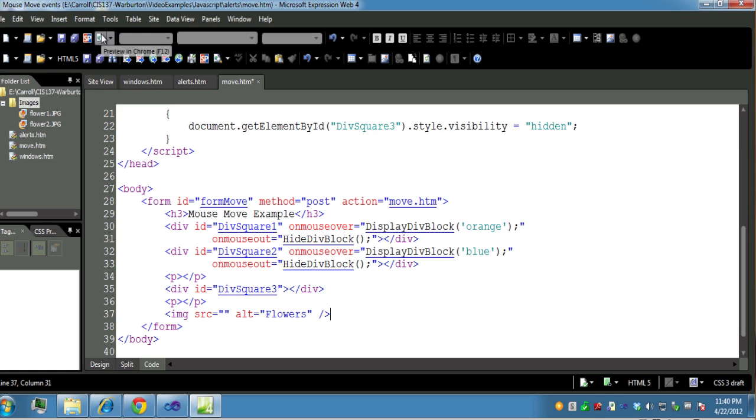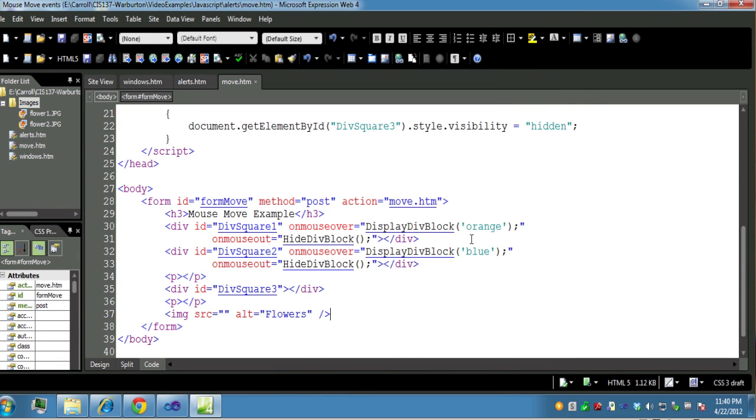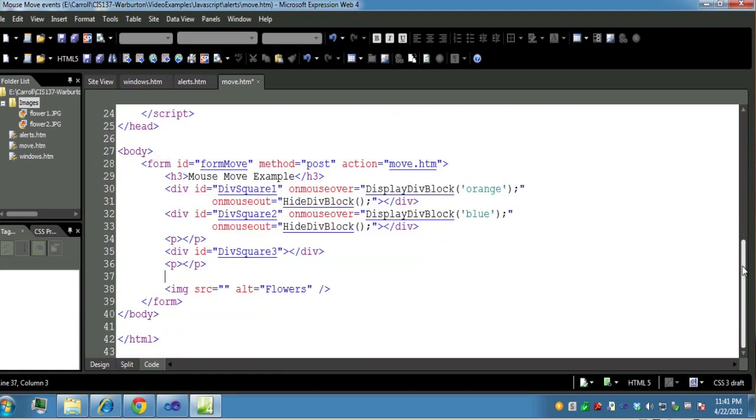So you might want to hide this because right now it's going to look bad. I don't want to give everything away for the lab. But if I refresh this, you have the broken image. If you were in Internet Explorer, you'd probably get the little X in there, right? So I could set it up such that if I move over, maybe square 3, well, I can't do that, so let's put a button in here, so that you can maybe see a few ways to do things.